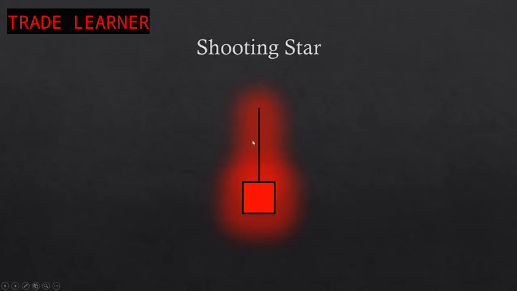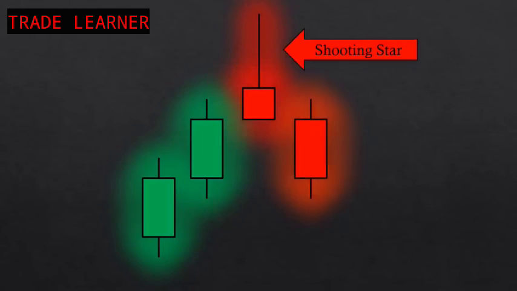the long upper tail implies that buyers were once dominating the candlestick, but sellers were strong enough to bring price down and make the candlestick close with a small bearish body in the lower range. All of that implies more selling pressure than buying pressure. When that happens while price is rising, we have a signal that the trend might reverse to the downside. The way a shooting star works is that price will be going up, and then after the shooting star appears, it will start to go down.